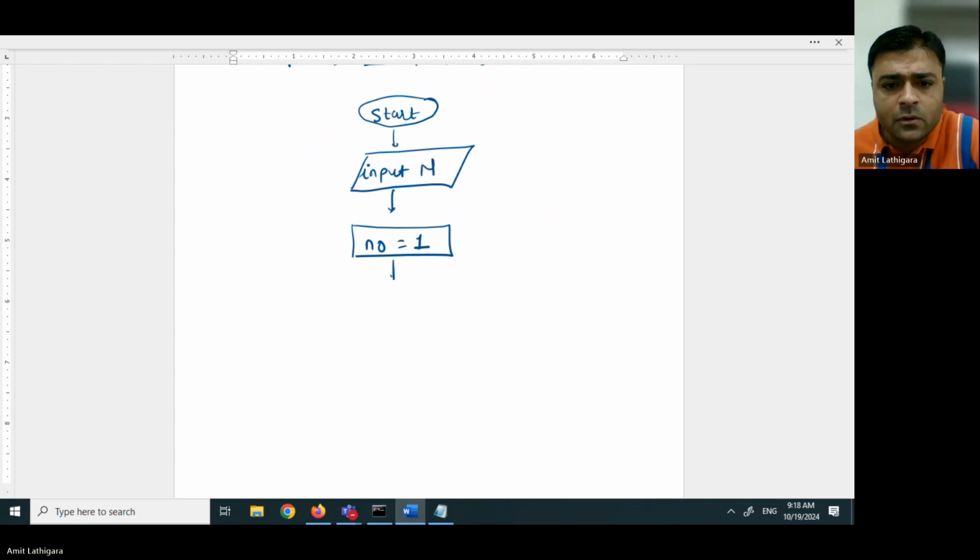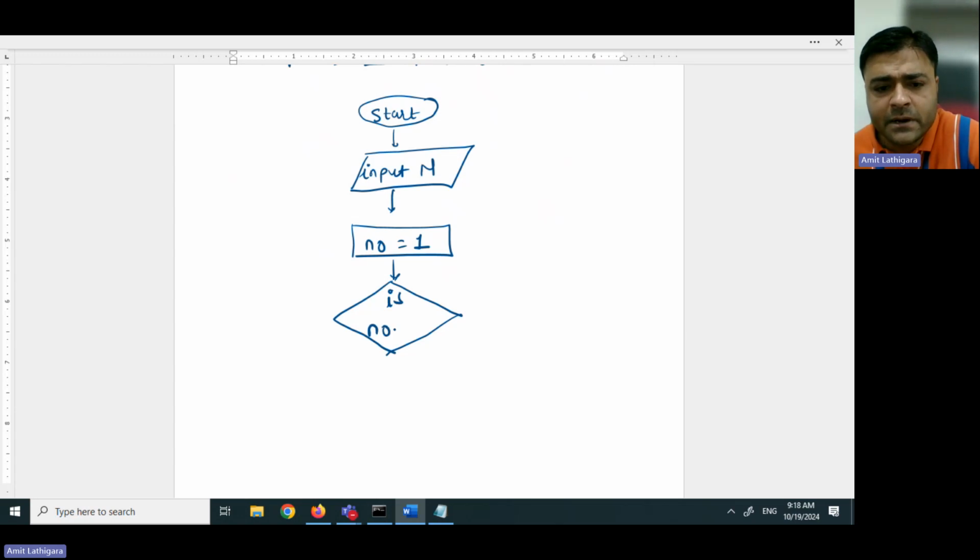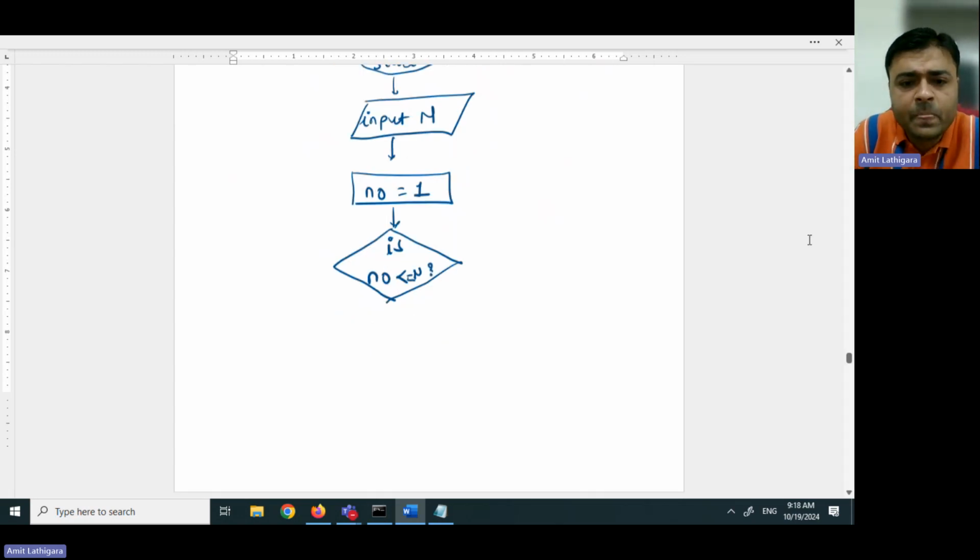Now we will introduce a loop here. So we need to stop somewhere. So that we will do here as a condition: number less than n, or even say number is less than or equal to n, by considering the last number as well.